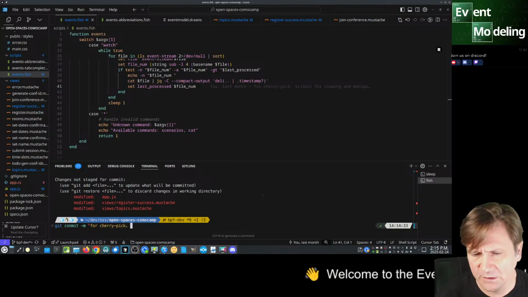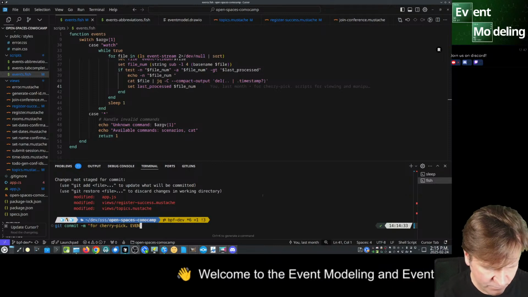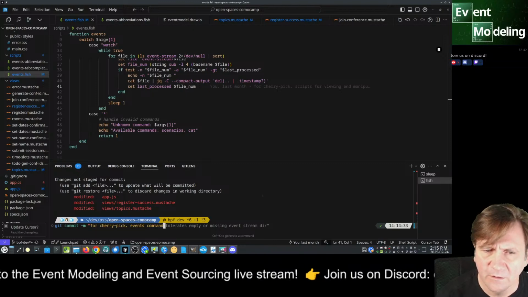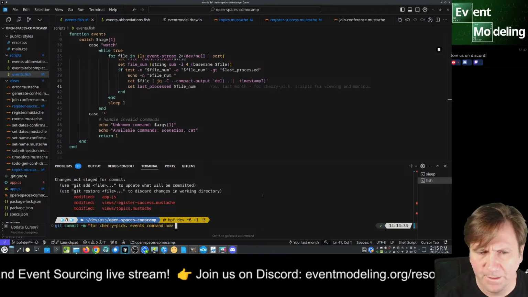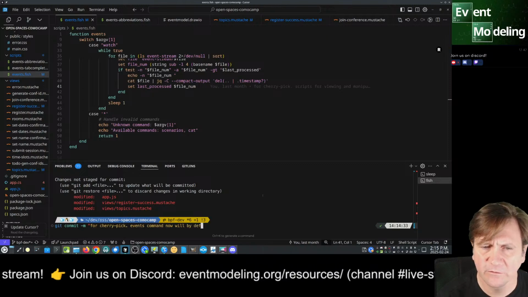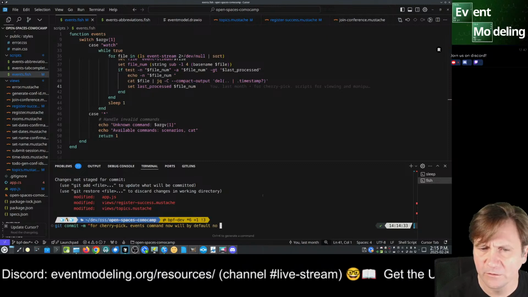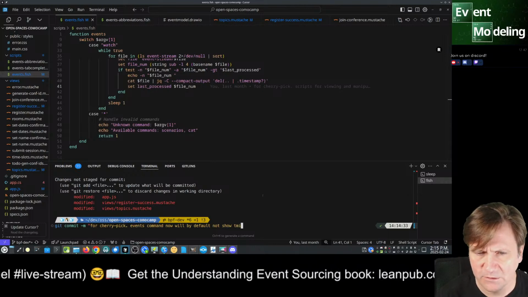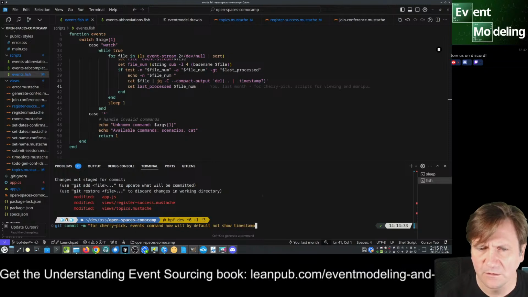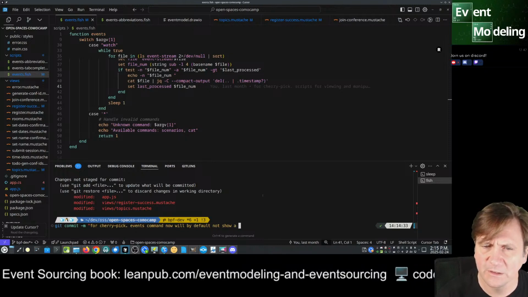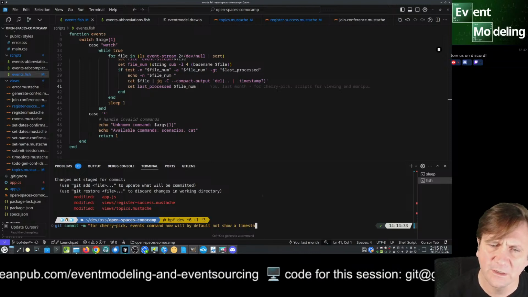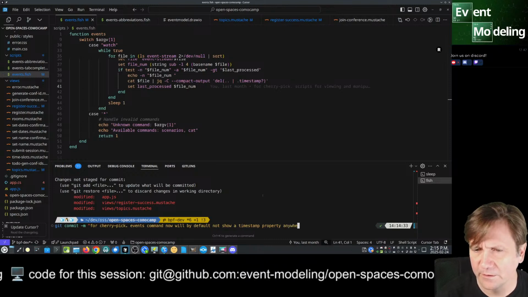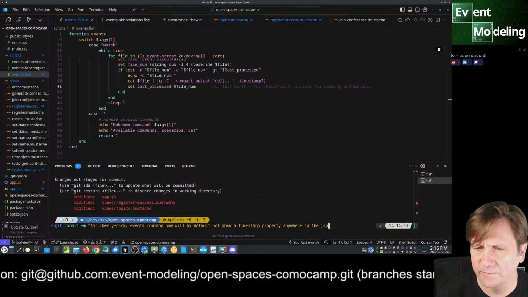So for cherry pick, the events command now will by default not show timestamps, not show a timestamp property anywhere in JSON.